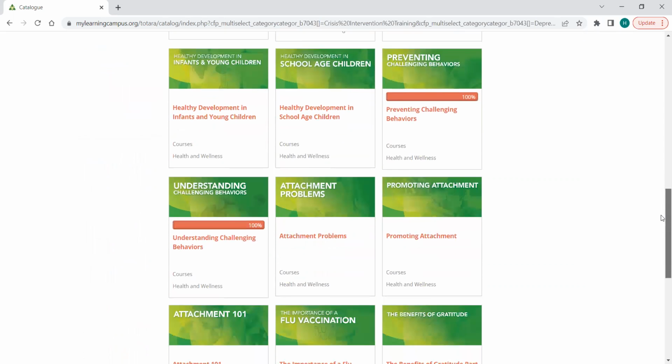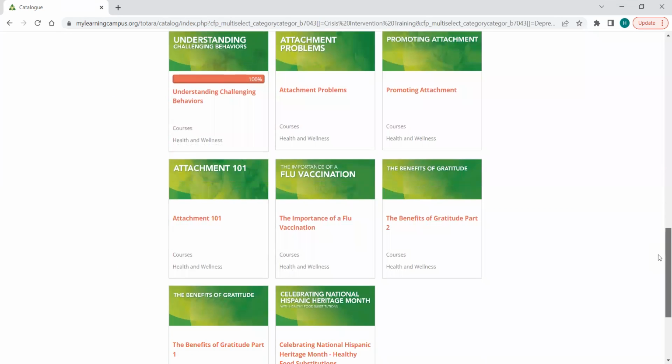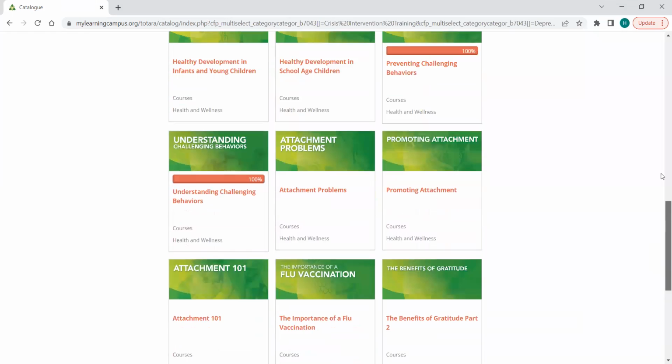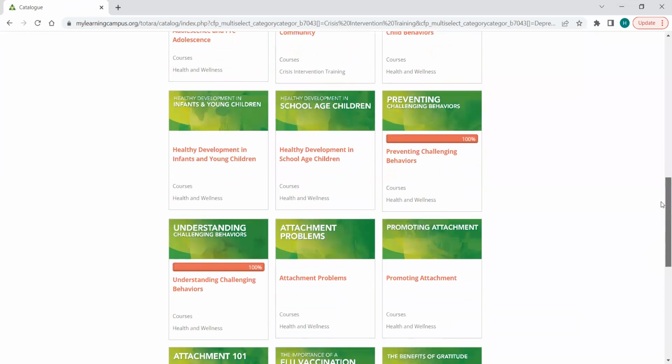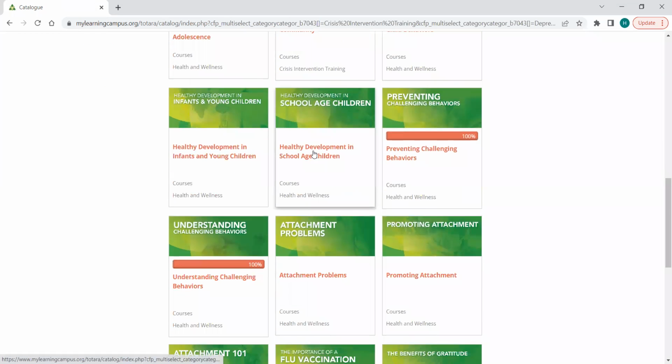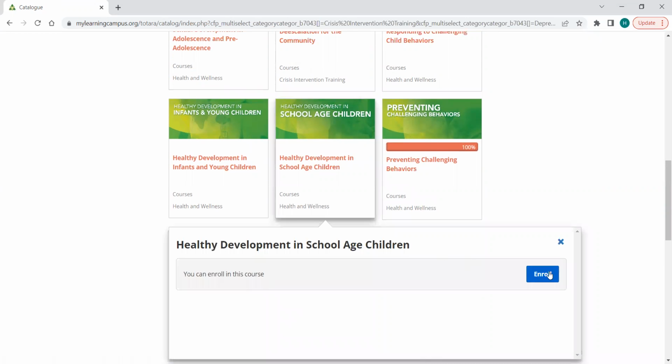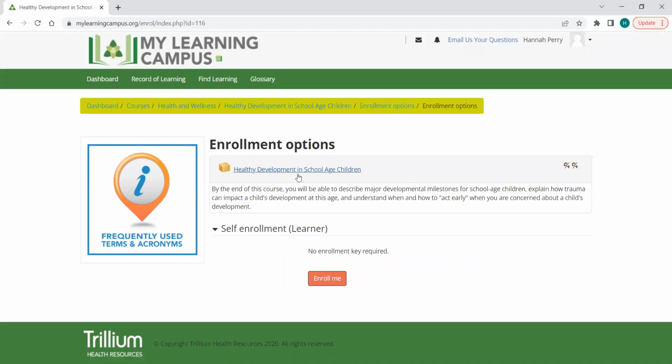If there was a specific course that I was interested in completing that I was not enrolled in, maybe healthy development of school age children is something that I'm interested in, I might click on this and I would be able to enroll in the course. Just to show you what that process looks like, you would hit enroll and then you're able to hit enroll me.